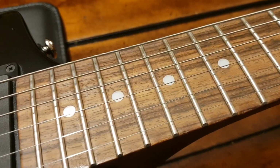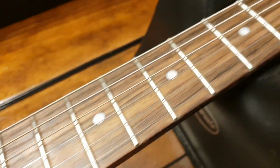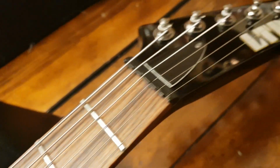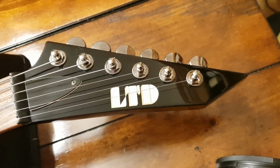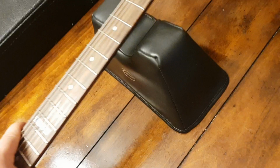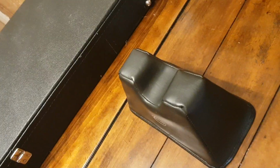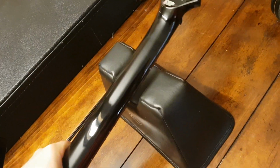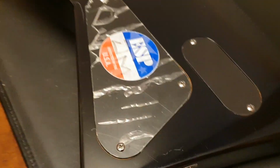So going up to this one, we've got a real nice rosewood fretboard. You've got the EX400 model designation at the 12th fret. And then really the only difference visually on this guitar is it says LTD instead of ESP. Aside from that, you couldn't tell the difference. And of course it doesn't say ESP at the 12th fret. It says the model number. But very similar. Now, this guitar looks like it was in the US market because it's built in Korea, but still has a sticker on the back, inspected in the USA, with the plastic still on the back.